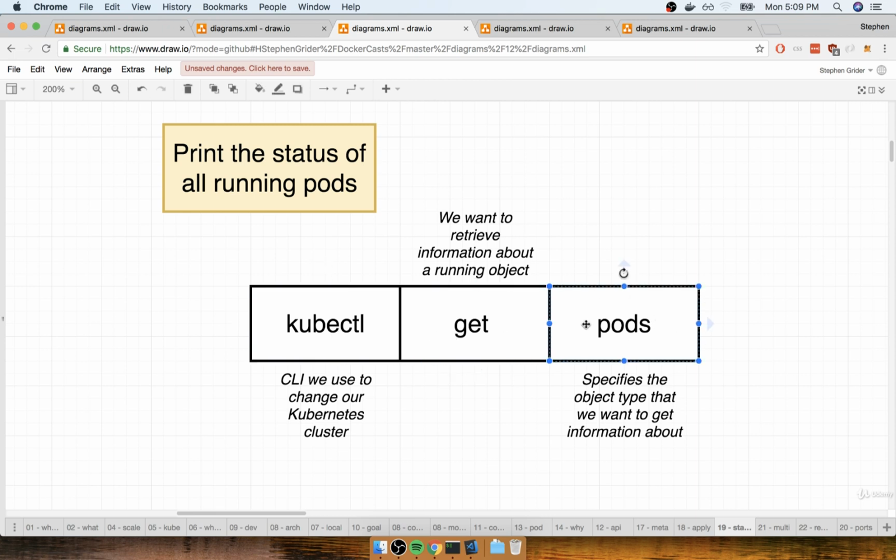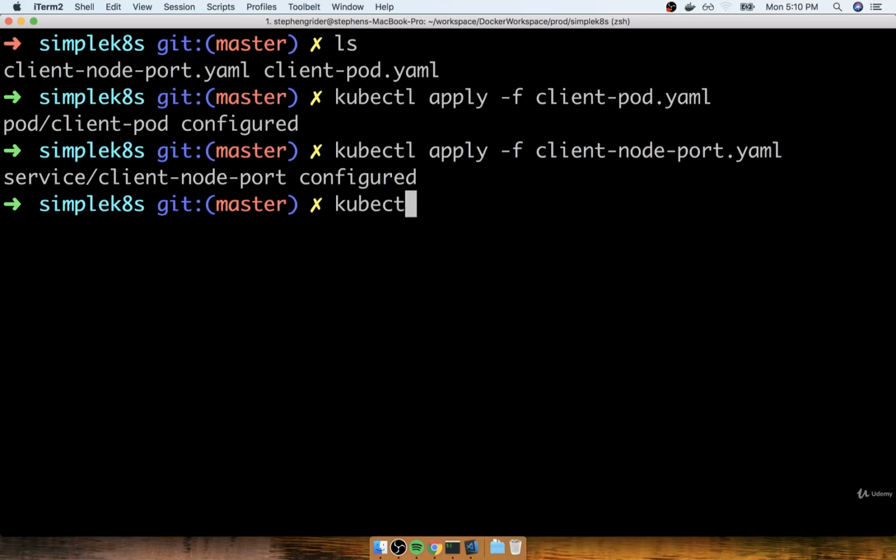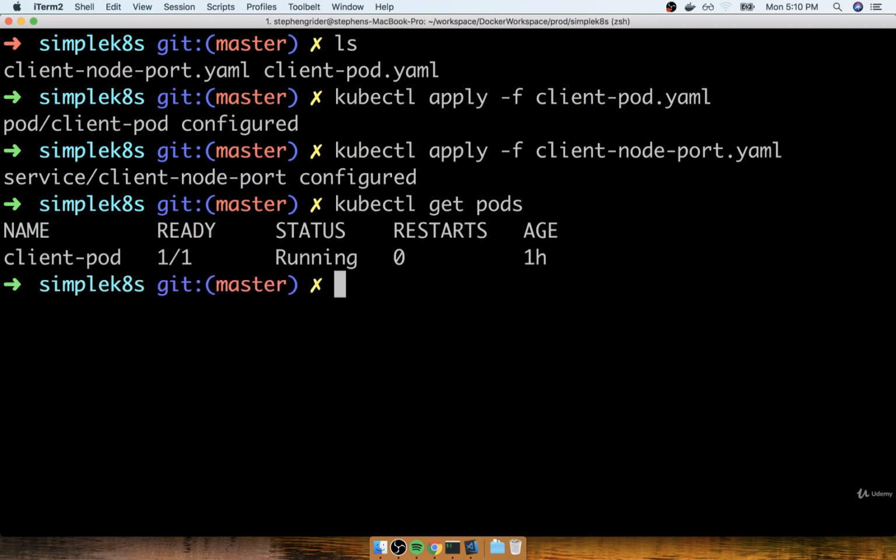In this case, pods is the type of object that we want to get information about. kubectl will look at our Kubernetes cluster, it'll find all the different pods that have been created, and it'll print out the status of every single one. So it's a very easy way to get a kind of high-level look at everything that's going on inside of your cluster. So I'll do kubectl get pods at my terminal, and I'll see that I have one pod created.